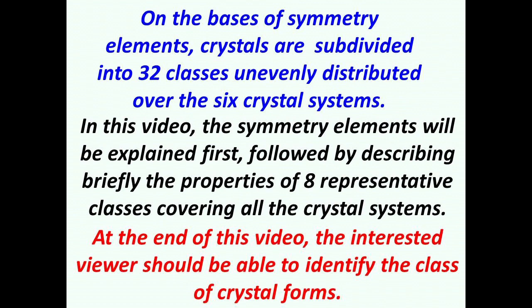On the basis of symmetry elements, crystals are subdivided into 32 classes, unevenly distributed over the 6 crystal systems. In this video, the symmetry elements will be explained first, followed by describing briefly the properties of 8 representative classes covering all the crystal systems. At the end of this video, the interested viewer should be able to identify the class of crystal forms.